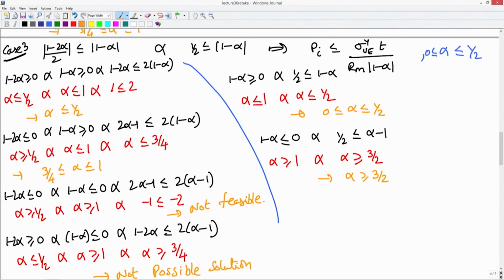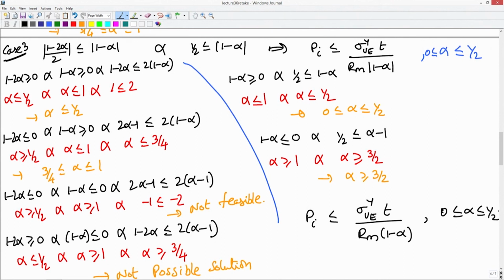Okay. So, again combining these domains, in this domain you need alpha to be less than half and alpha must be less than half even here. Alpha must be greater than 3 by 2, which is not possible in this domain. So, the common domain is alpha must be less than half. Okay. So, 0 less than alpha less than half will be the domain for this, in which case 1 minus alpha is positive, and hence the right way to write this inequality is pi must be less than or equal to 1 minus alpha, removing the absolute value when 0 is less than alpha less than or equal to half.